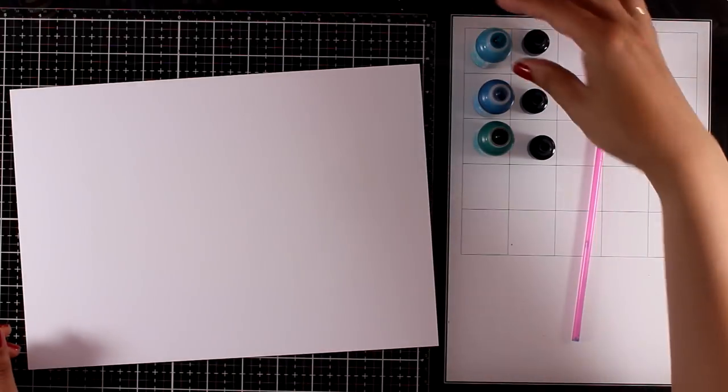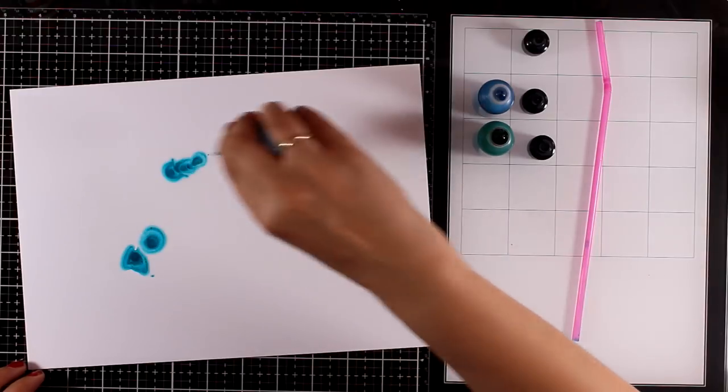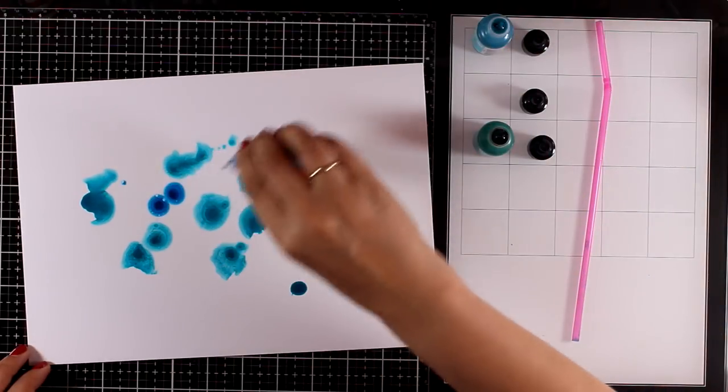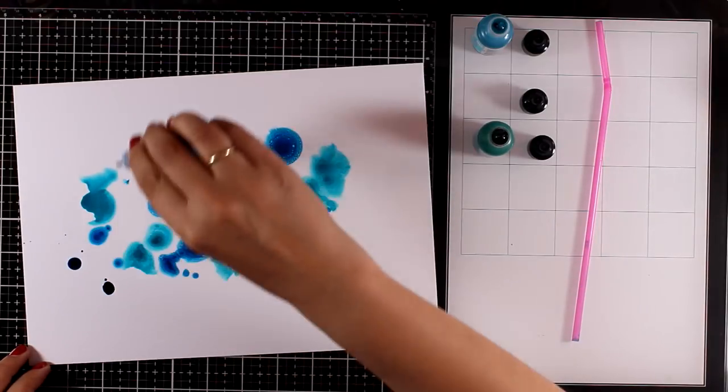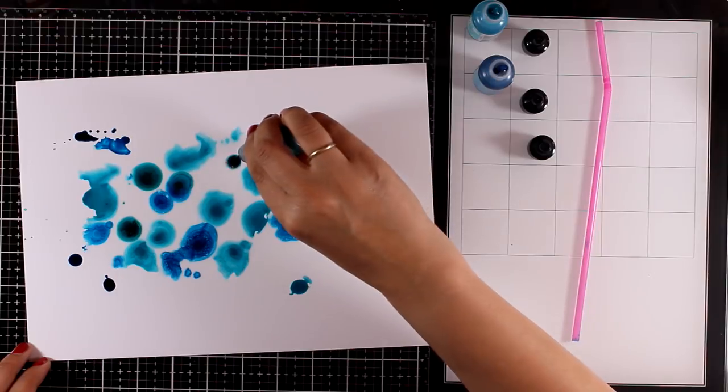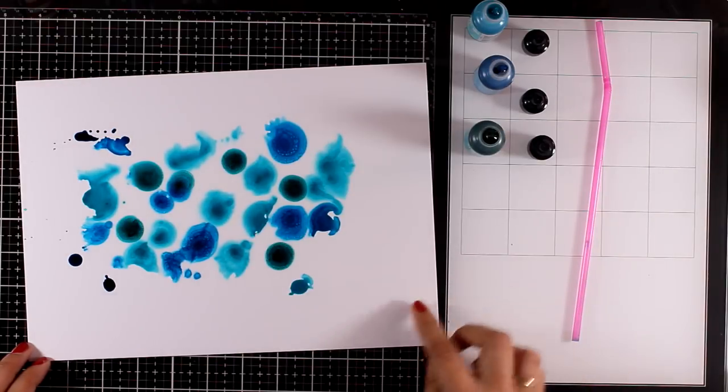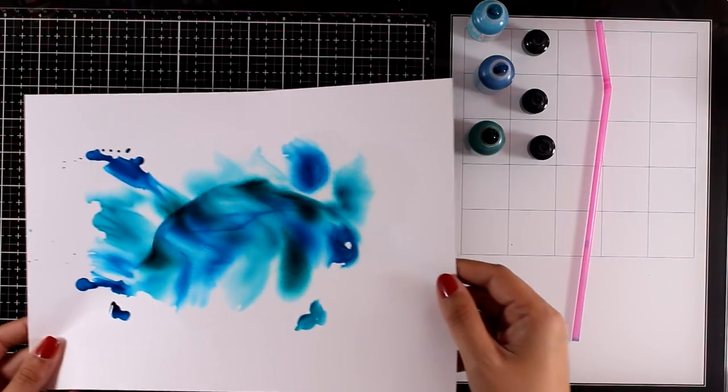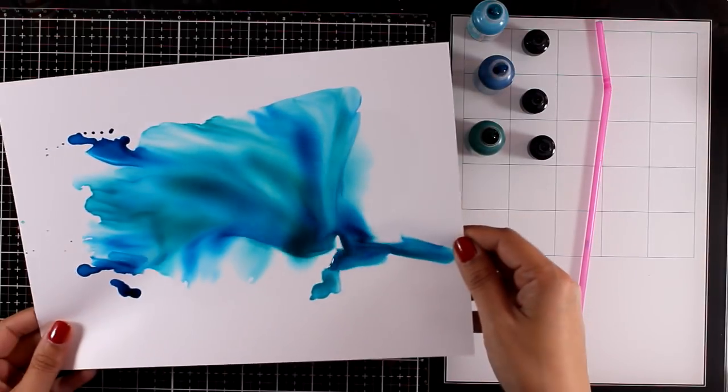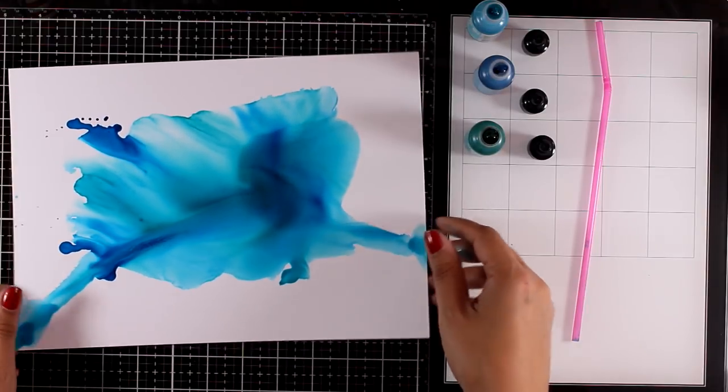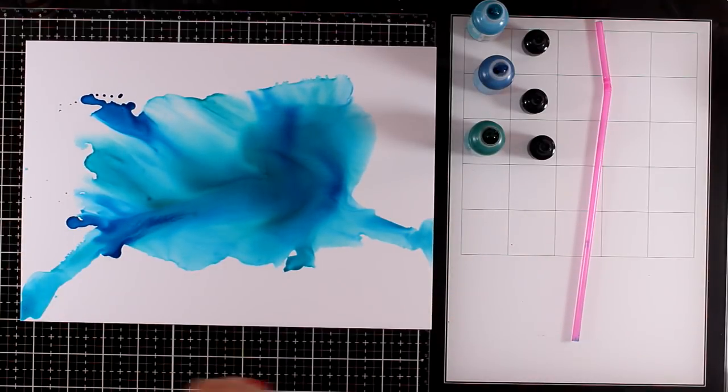Now I'm going to apply first my blending solution directly on my yupo paper. Now I'm going to apply my three colors. There is no rhyme or reason here. I'm just applying the three colors and I know that they are not going to create mud because they are very close to each other, they are all shades of blue. I'm going to lift the paper and just move it and force these alcohol inks to blend together. You can leave it as it is, it's going to dry nicely and give you a beautiful result, or if you want to you can use a straw.